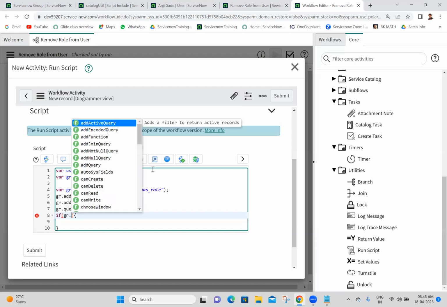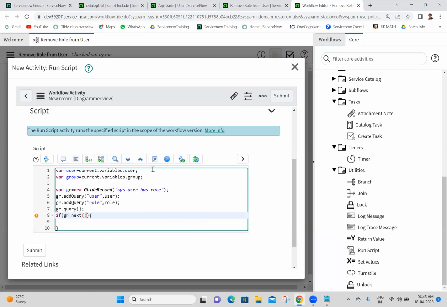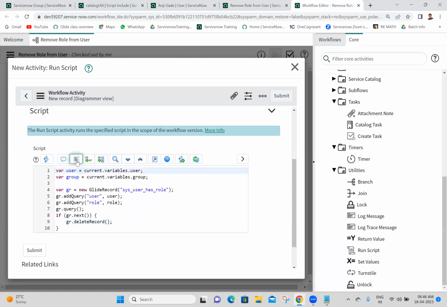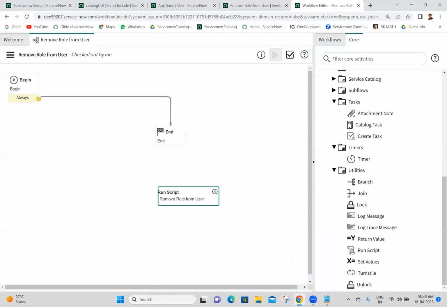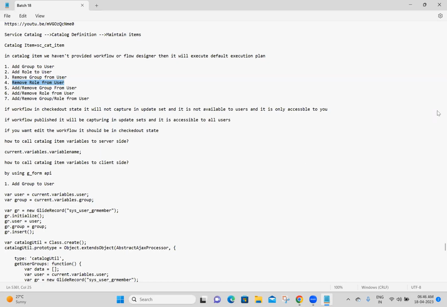Okay, gr.next. Then come here, gr.deleteRecord. The role will be deleted automatically. Any queries from this logic? Tell me. I'm copying the code and submitting it. I will also copy paste it to the notepad.